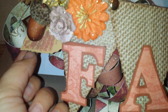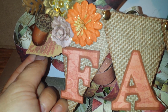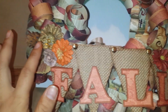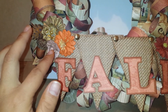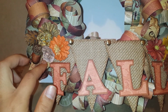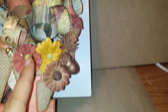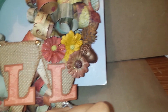This is one of those leaves that I fussy cut out of the paper, and I'm going to try to get closer. Excuse my gross hands. But the yellowish part is actually, it feels like rubber. So it's really cool. It's like textured. This is a Recollections flower. I think they're all Recollections, actually. I have so many Recollections flowers. So, that's that cluster. And then over here, these are all Recollections and another acorn and a pine cone again.